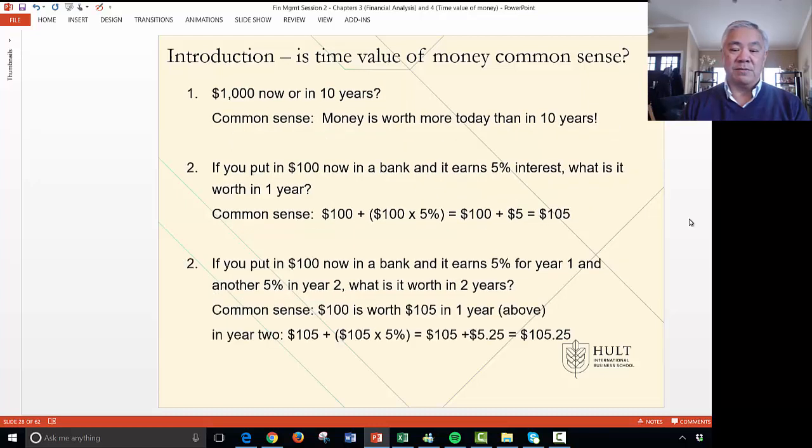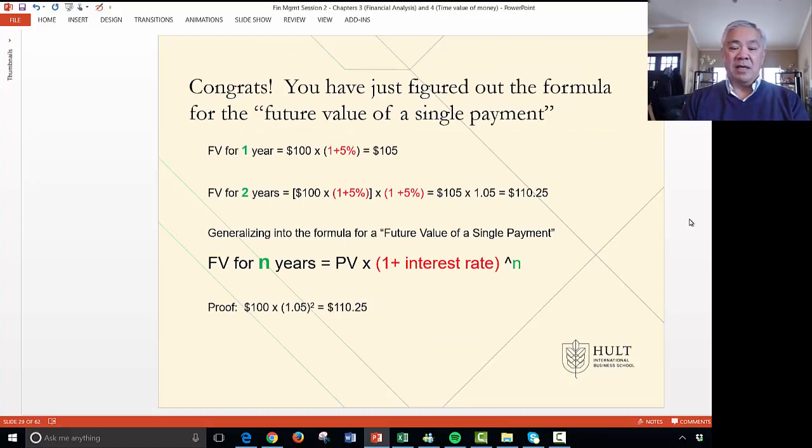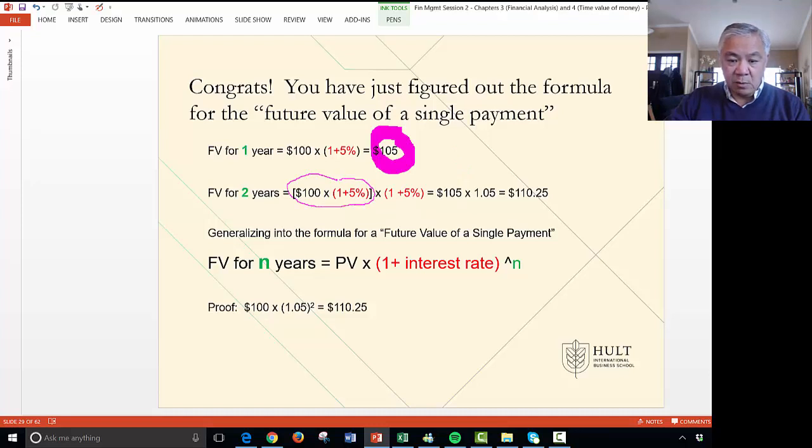I hope that common sense makes sense to you. And we'll go through now through some math. Okay, so congratulations. You've actually figured out, without knowing it, the formula for a future value. So let's just recap what you guys just did. First, we had this section here. All right, so first thing we noticed is that 1 year, this was the easy one, we knew it was 105. 105 is simply 100 times... The second year, we had this first term here, which represents 1 year's worth of interest, and then we multiplied that result times another factor to get to the compounding effect. So we ended up, as mentioned earlier, with 110.25.